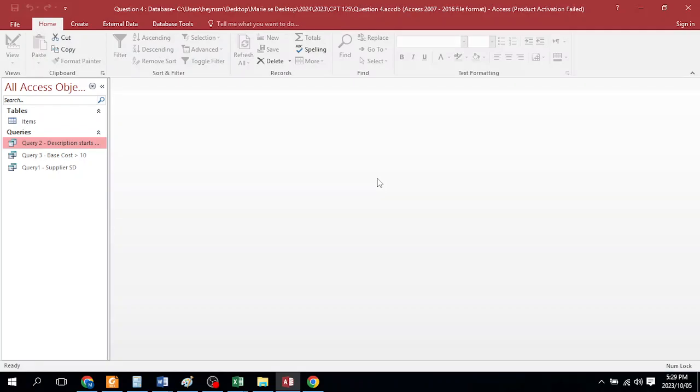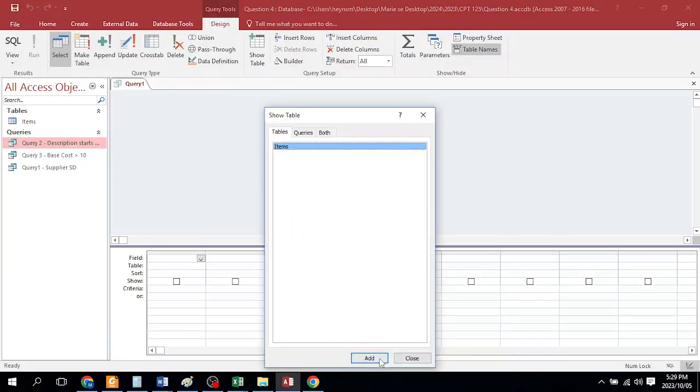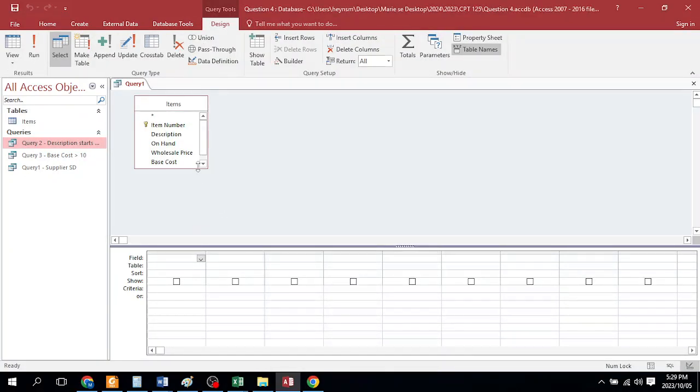So the next query says create a query for the item table. So once again, we will click on create, query design, add the item table, close. Okay, so now we just read the list of stuff we need to add.